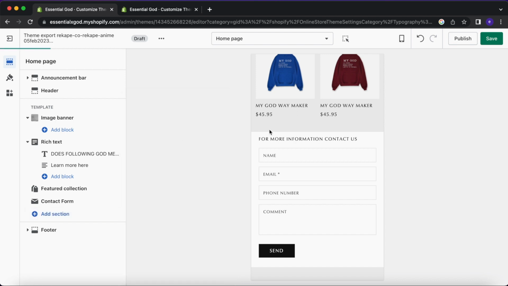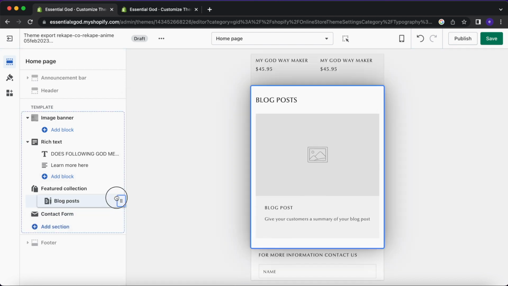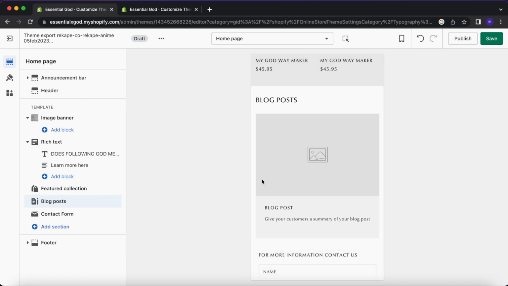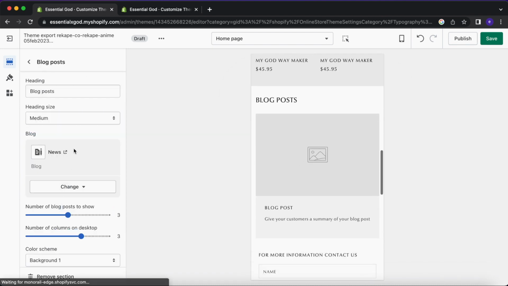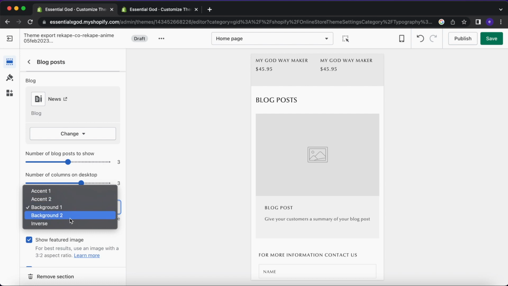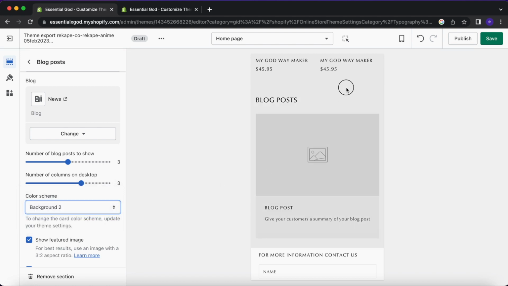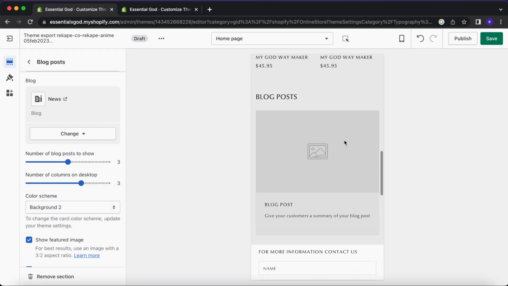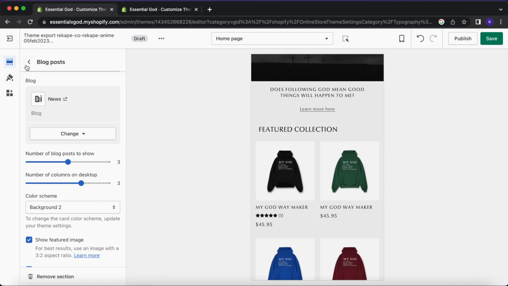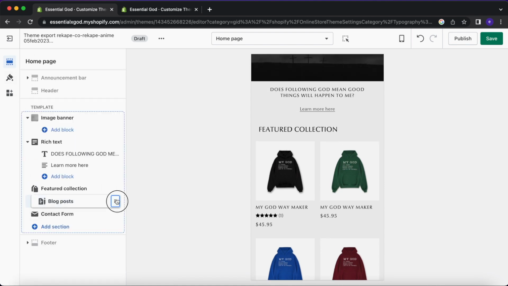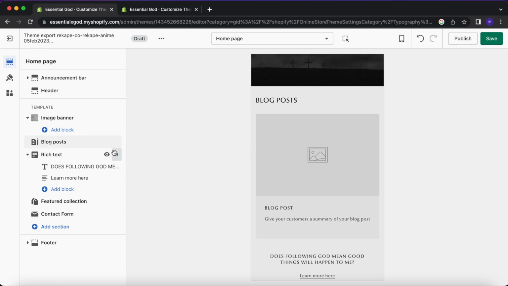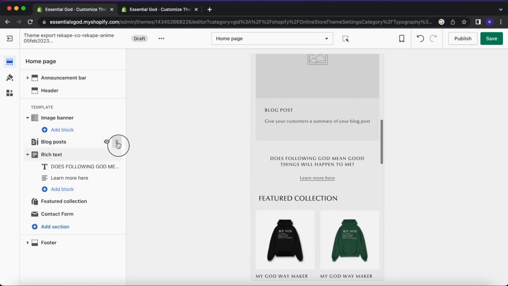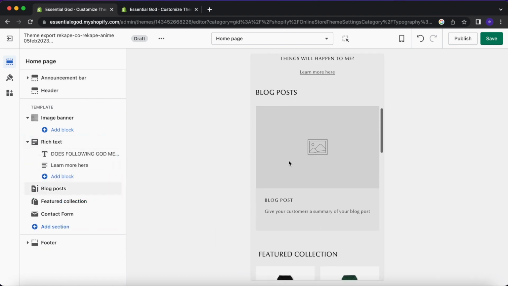So for the blog post, if I try to add blog, put that right under the collections, change the color to the same background as everything else. See, for this one now, I like the way it looks, because honestly, what I can do, put this under this.